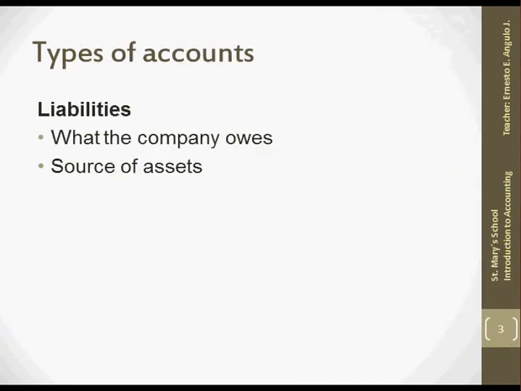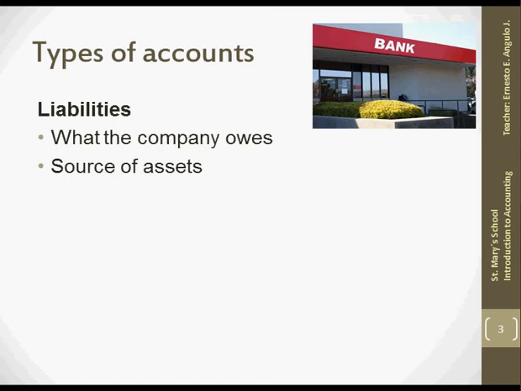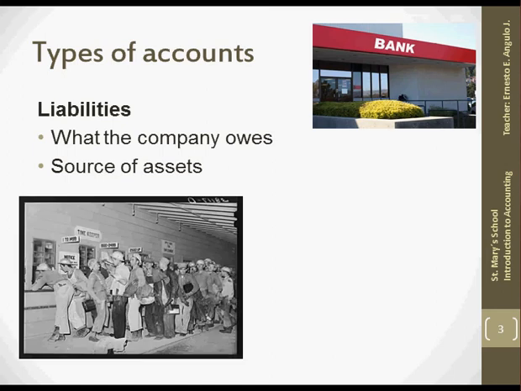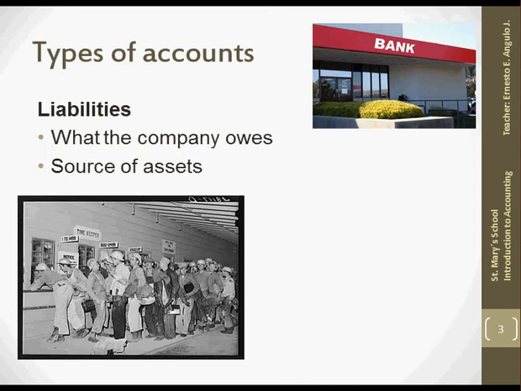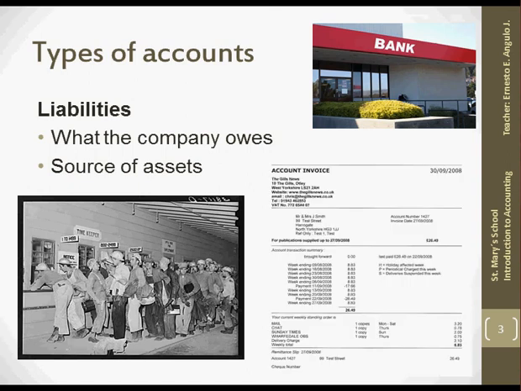Another group of accounts is the liabilities. These accounts represent what the company owes and are also a source of assets, since we can buy assets by borrowing money or purchasing on account. Usually, we borrow from the bank, but we also owe money to our employees, like in vacations that we accumulate along the year, and of course the purchases on credit, what we owe to our providers or suppliers.